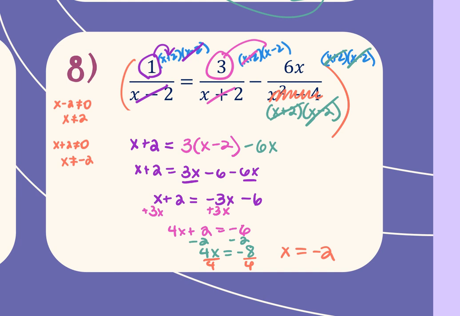But what? We said x cannot equal negative 2, right? So even though we got that as an answer, we can't keep it. We literally say, nope, this one is going to have no solution. If I had gotten 2 answers, then I could cancel out one of them if that's possible and keep the other one. But if that's the only answer you've got and you can't keep it, then it's literally no solution.